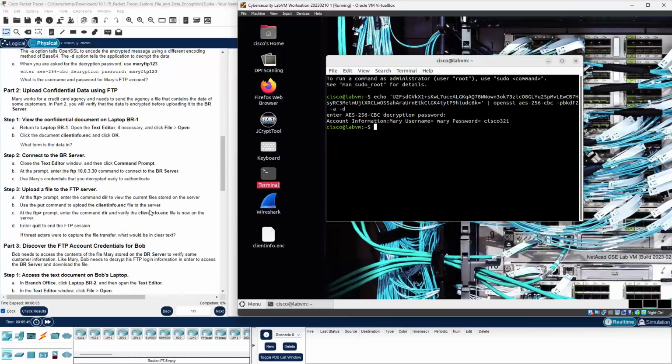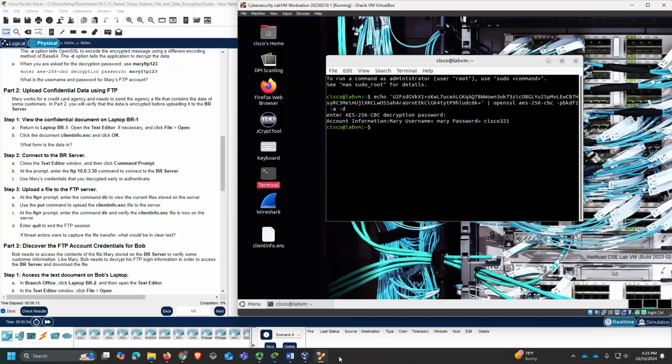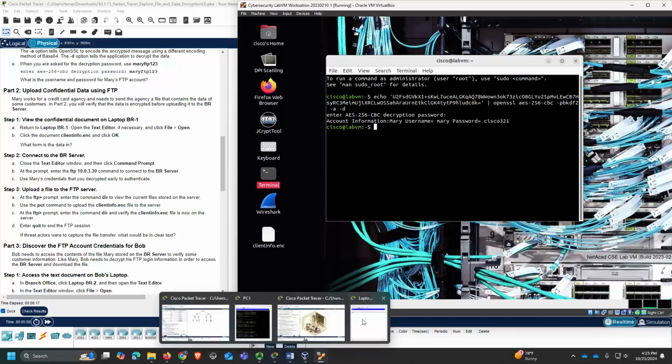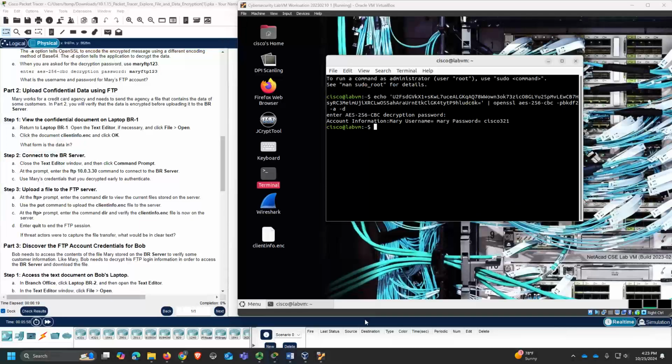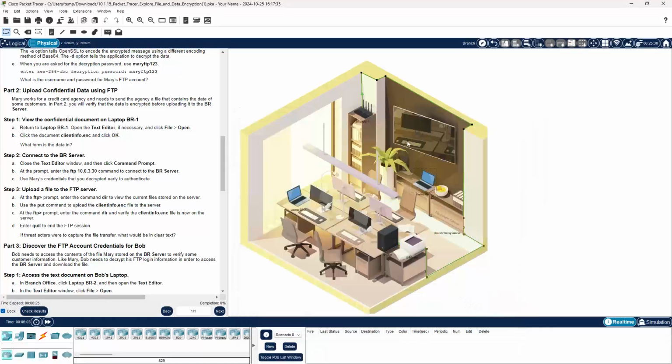So now we want to use that information to be able to access the FTP server. So we're going to return back to our packet tracer to BR1. Let me minimize that.